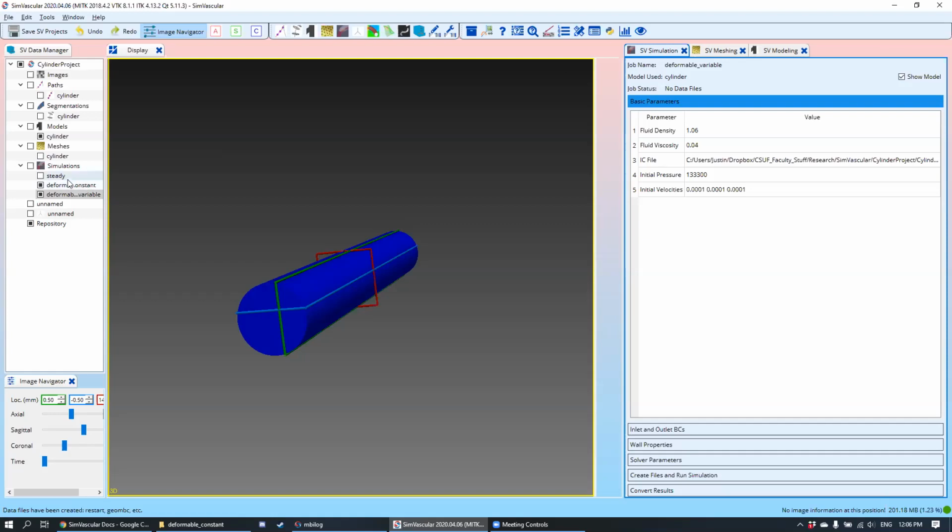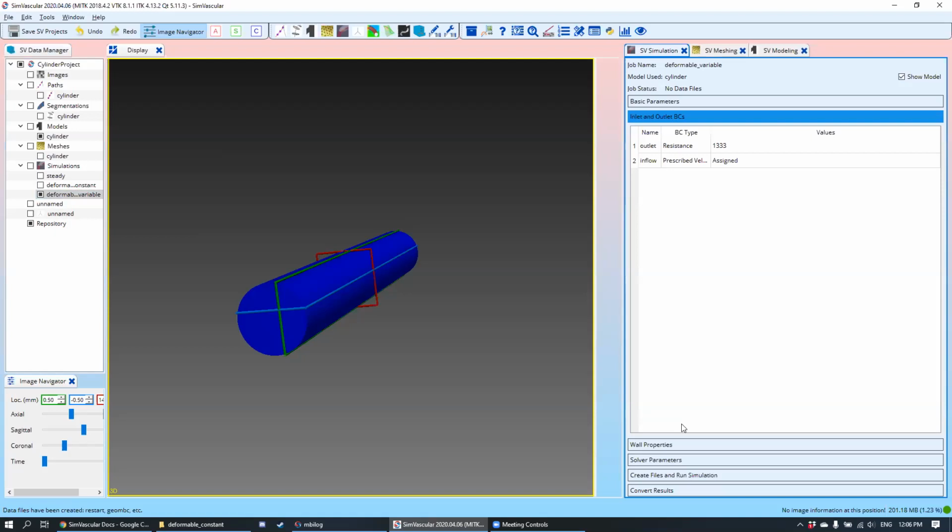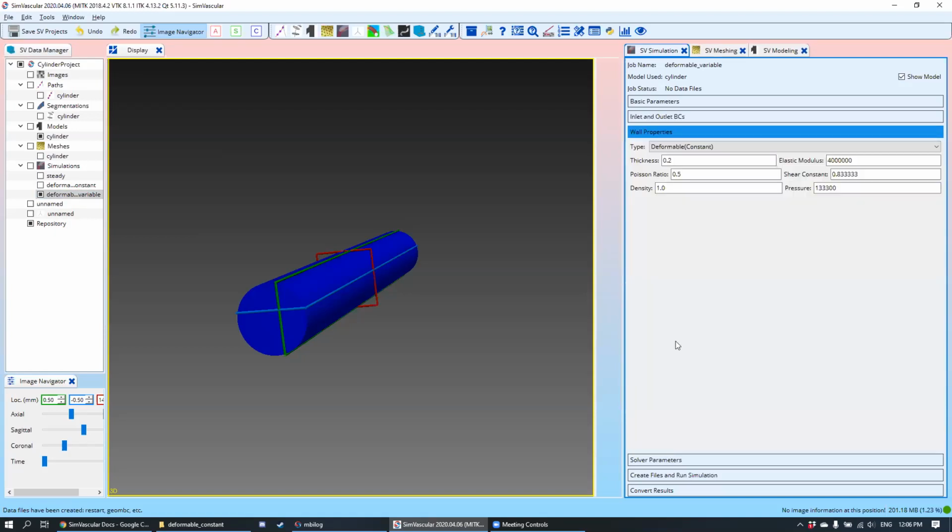You can jump straight from a rigid wall to a variable wall material properties, and that's very common too. But if you're going to do that, just make sure you specify this IC file right here. And outlet BCs, again, we're going to keep the same. But remember, if you're doing this for something practical, you might have to change those to make sure you get the simulation results that you want.